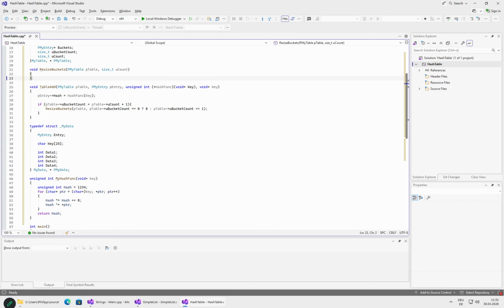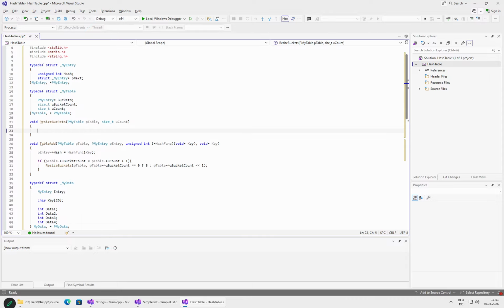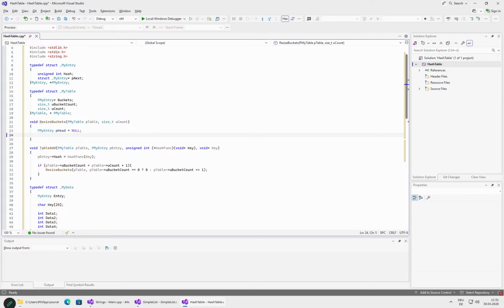So this function will be the most complex function, and it will need a few helper functions. First we will get a p entry. The thing about this function is it will be quite complex. It will need to copy all the data around.